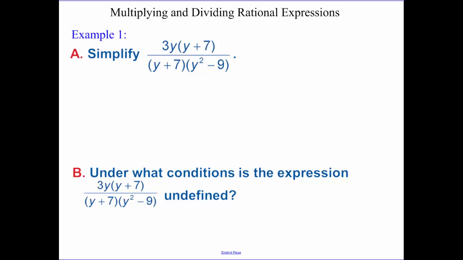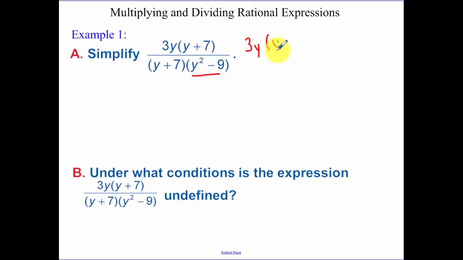Today we're going to be talking about multiplying and dividing rational expressions. And we start off the section by simplifying rational expressions. So when you look at this rational expression, the entire thing needs to be completely factored. So when you look at this, the bottom piece can still be factored.